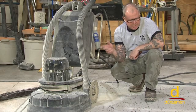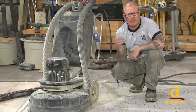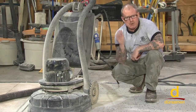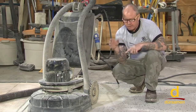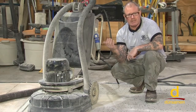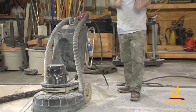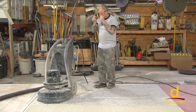Also, typically what I'm doing is I'm going to run my first pass, let's say north and south, and then on my next pass I'm going to go east and west. We just don't want to see any rutting or any track marks, so by switching it up, or you can swing the machine as well, that's just a good indication. I see guys that are learning how to polish make the mistake of running every single pass in the same direction, and then when it's all said and done, you see these pathways, and that really detracts from the final appearance.